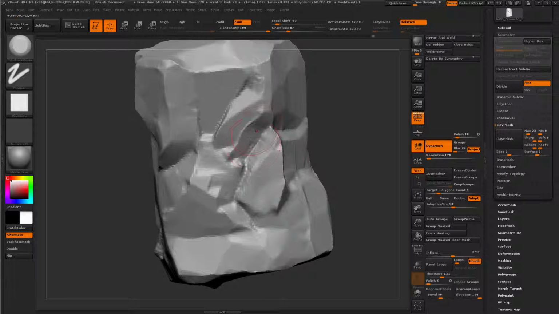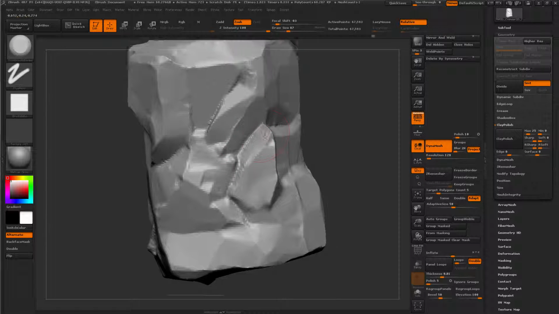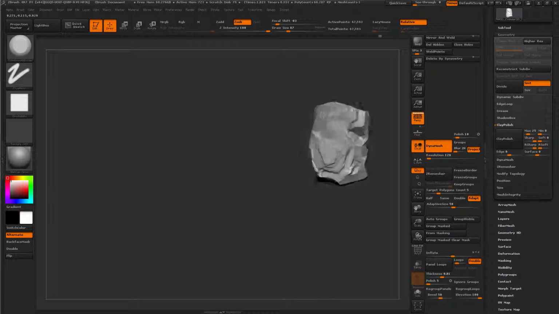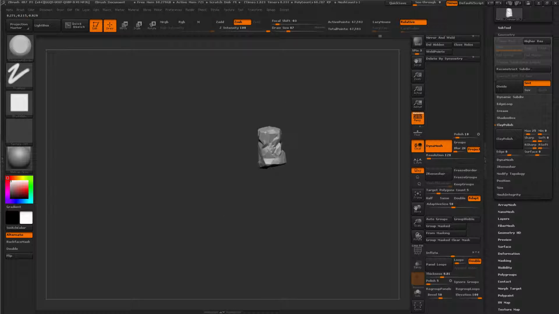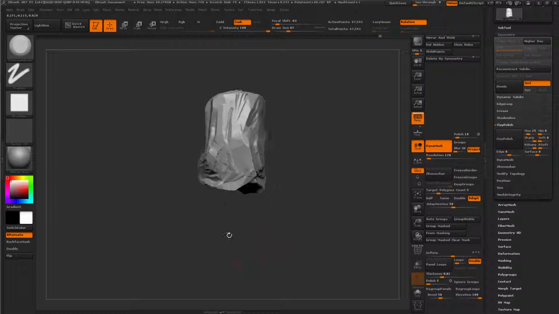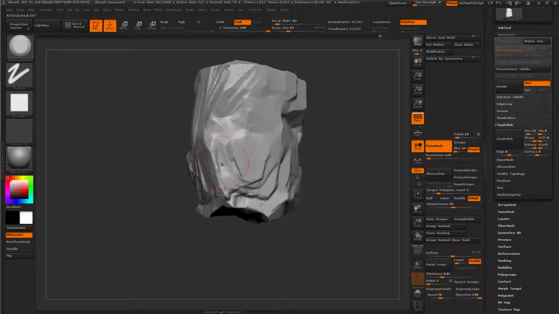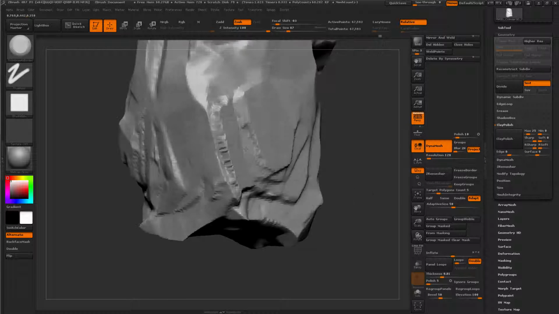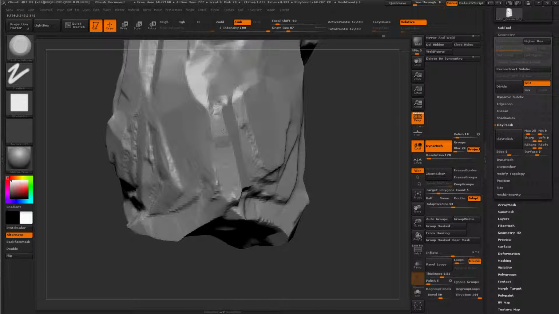Then Dynamesh it. Okay, alright. So I'm gradually having all the very sharp variations across the surface of the model. You can keep doing this until you are happy with the result you're getting. But that's the basic method.